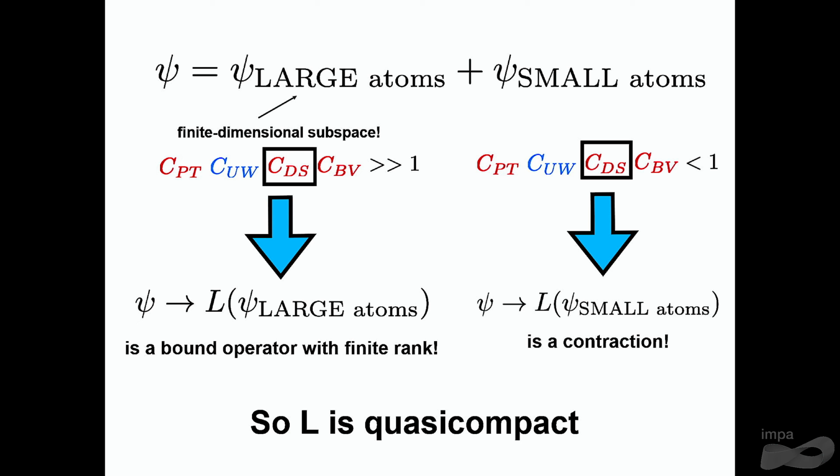Quasi-compactness is invariant by compact perturbation. So this really doesn't matter to prove. What really matters is the second part, this part here. So this is small atoms. In this case, you have this contraction, but this number is not very big, in such a way that in the end, you get a contraction. The product of these constants is smaller than 1. Okay? So that's the idea. So you decompose your transfer operator as a finite rank operator plus a contraction. And this is pretty much equivalent to proving that it's quasi-compact.